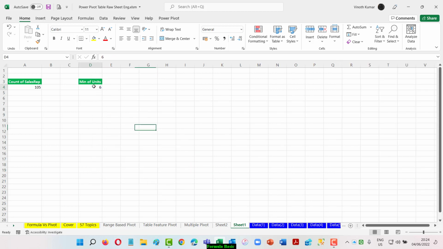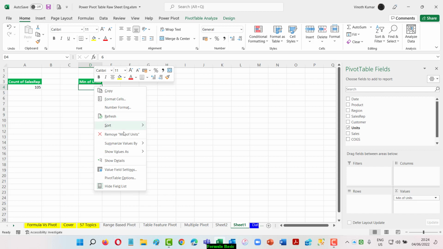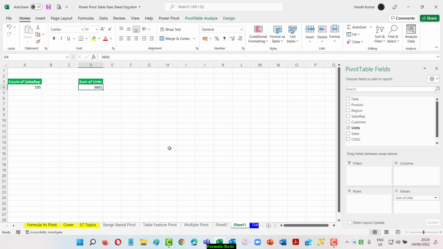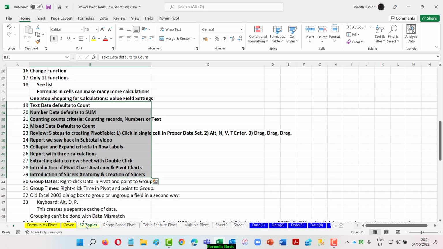So I can achieve all these functionalities one by one when I deal with a numerical value, whether I use units, sales or COGS, I get all of them properly. That's what a number data field will start with: a sum. I can do whatever I want. Whenever I deal with a text functionality, it always starts and ends with count. The same way, when I deal with pivot table calculation, I always have 11 different formulas of functionality. So let's see what that is all about.